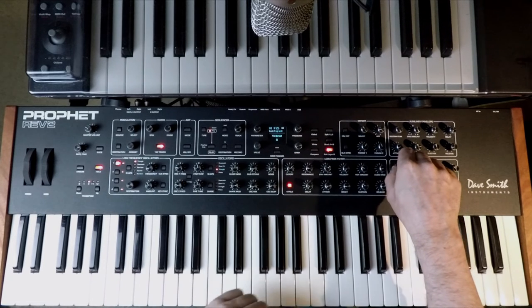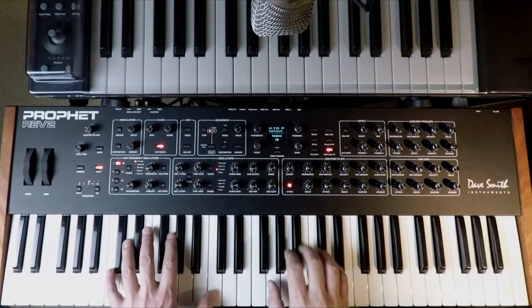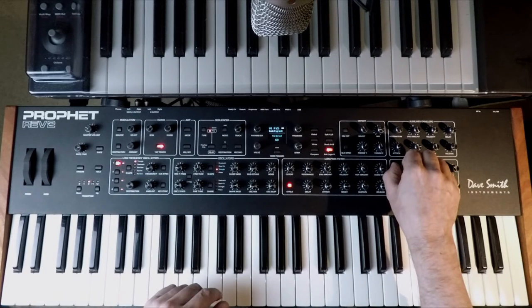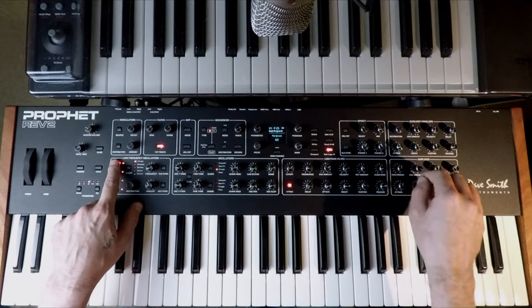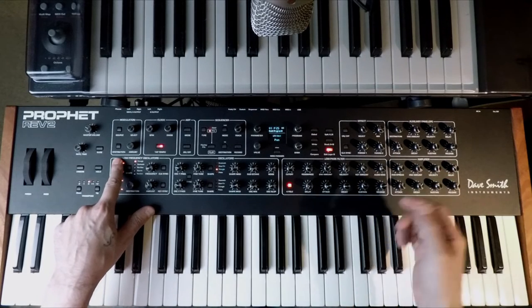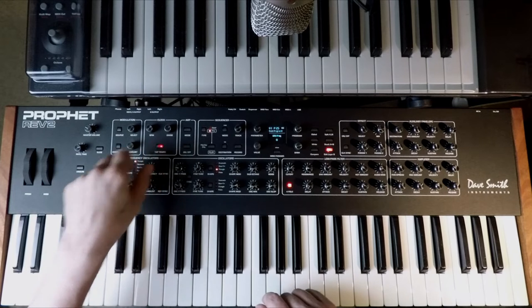So this is kind of in mono. I'm turning up pan spread, you can really hear it. If you're on headphones, you can really hear it pan out. The more voices you use, the more it distributes across the stereo field, which is a really nice feature with the Rev2. So let's just go ahead and use that, and holding this LFO and turning this knob maps it right away to that destination. So we're going to make it go pretty slow.